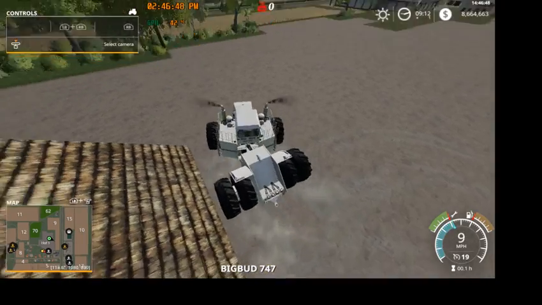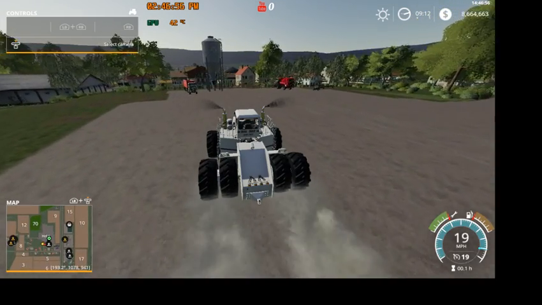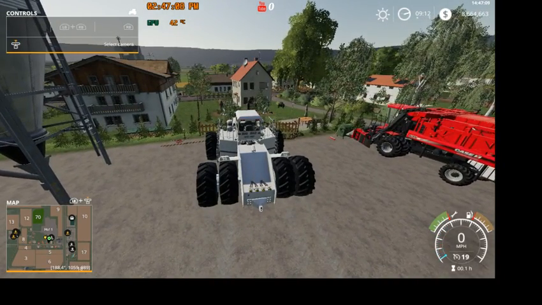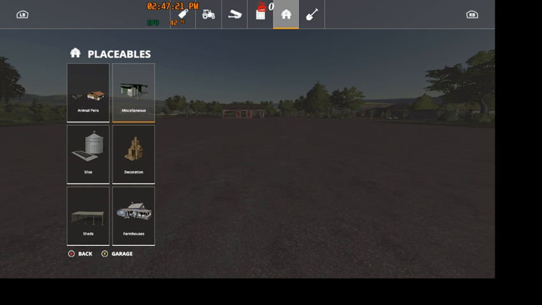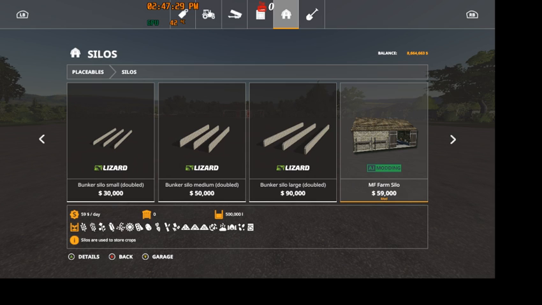Let's get this back out of the way again. And now let's take a look at a couple of the other buildings that are in this pack that we have available. Let's go to our silos. We have a nice custom silo, completely different than the one that is in Mercury Farms. This costs $59 a day, $59,000 to buy, 500,000 liter capacity, and this holds, again, pretty much everything except for liquids.